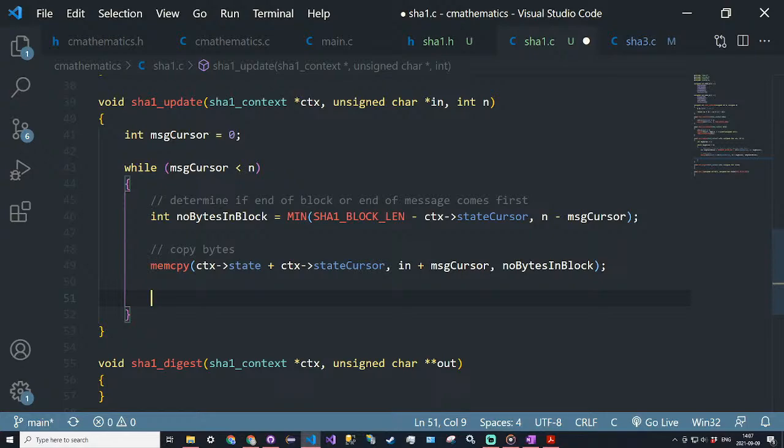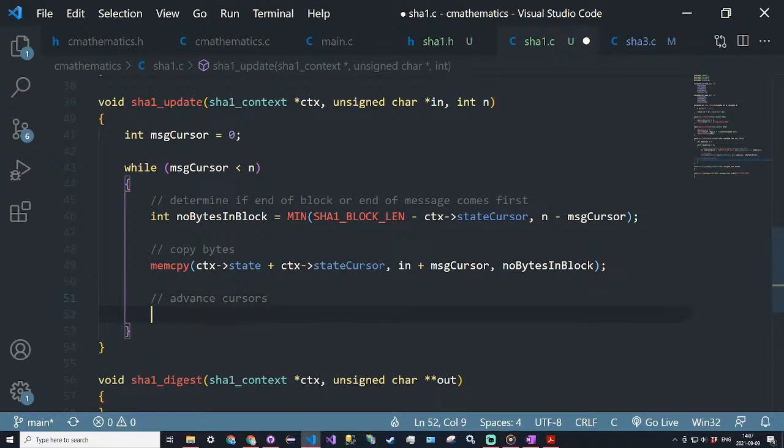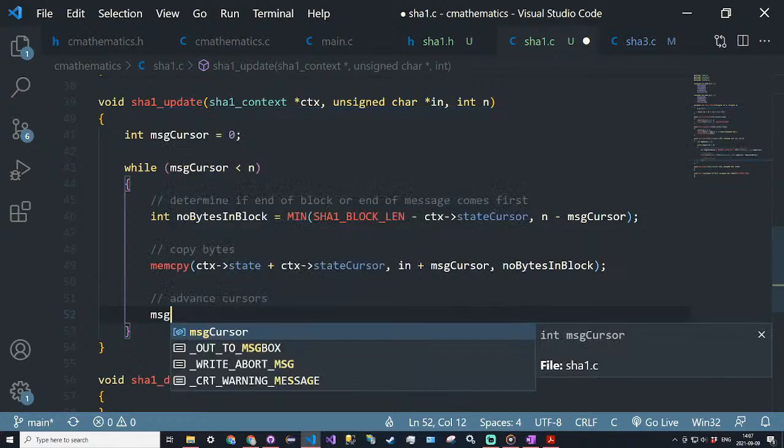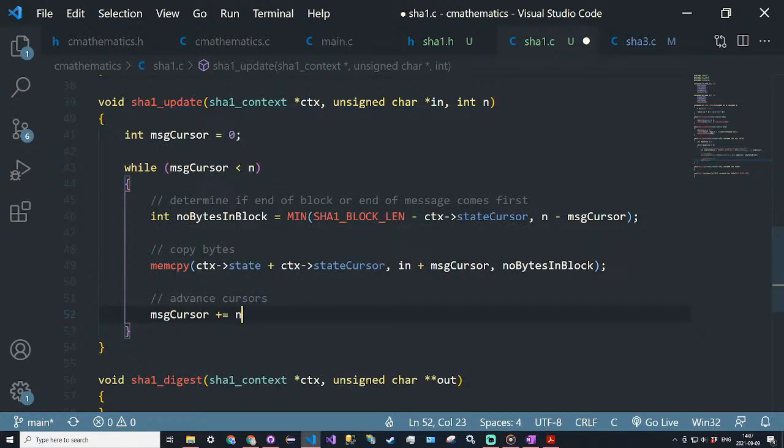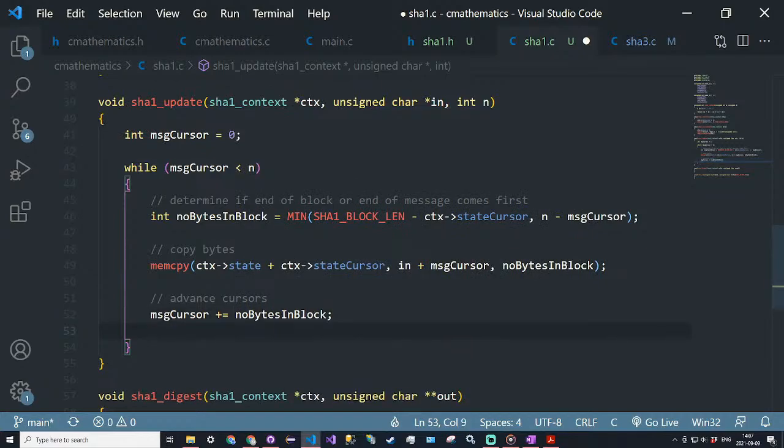So we've copied the bytes, now we want to advance the cursors. Both cursors. So message cursor plus equals number of bytes in the block, and then similarly ctx.state cursor plus equals number of bytes in the block.